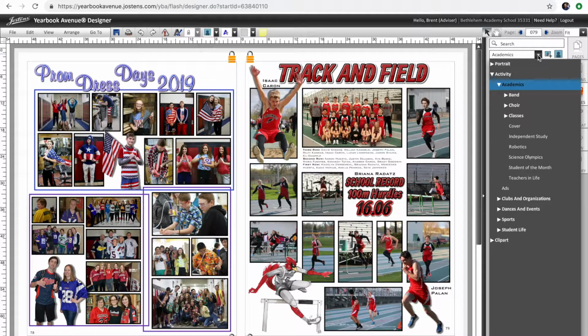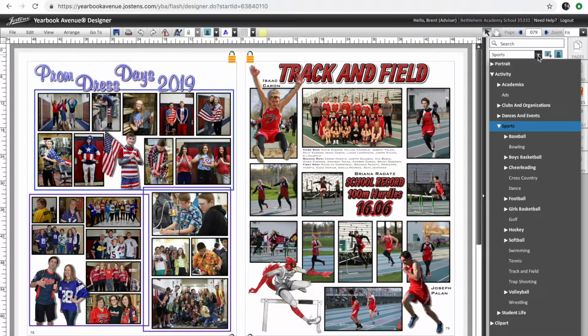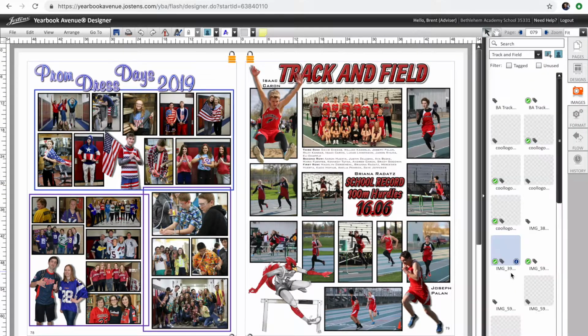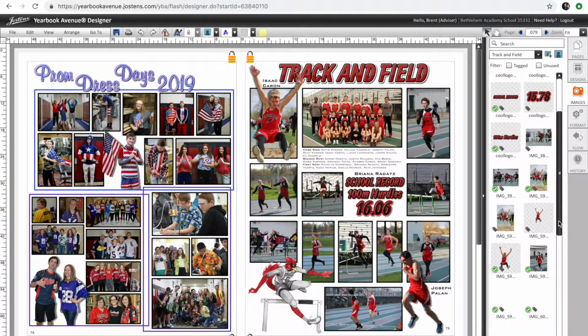So if we go to academics, we want to probably move out of academics and go to sports, since this is the track and field page. And if we do everything correctly, we should be able to find track and field. And when you click on track and field, hopefully everything that you're working on in this page is in that folder. So all of your images are going to be all track and field.